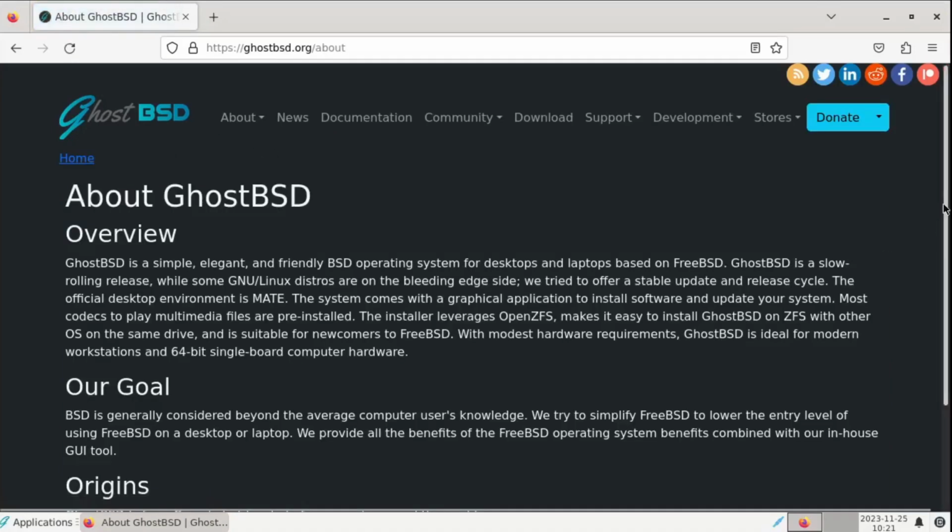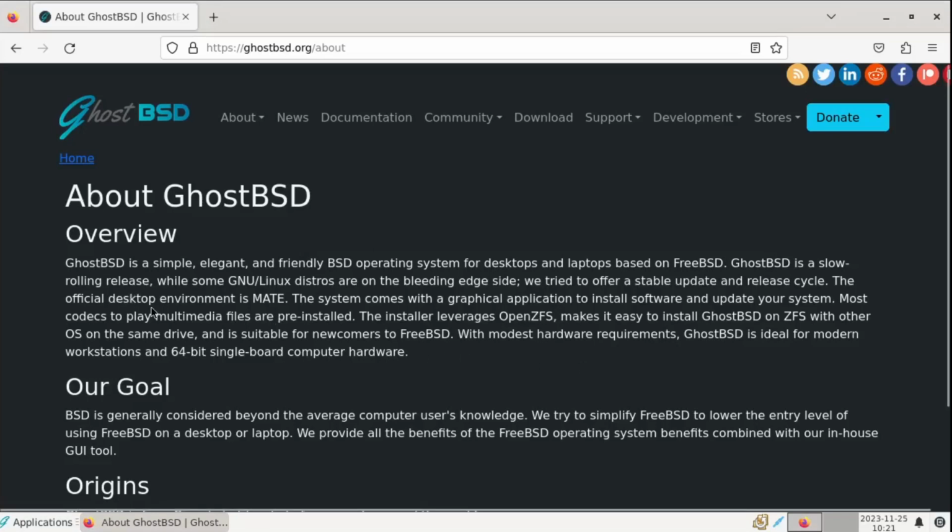Because I'm a Linux user, as you can see, this is a simple, elegant, friendly BSD operating system for your desktops and laptops based on FreeBSD. GhostBSD is a slow-rolling release, while some GNU Linux distros are bleeding edge. They try to be stable with their updates and release cycles.